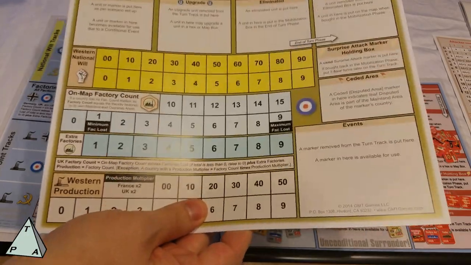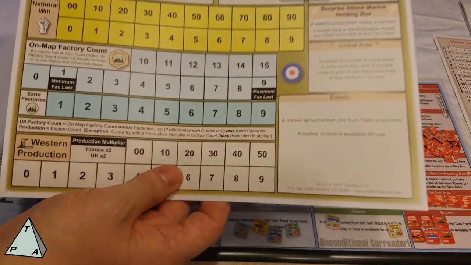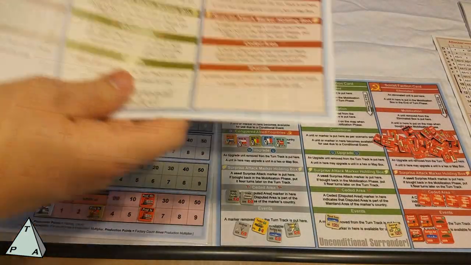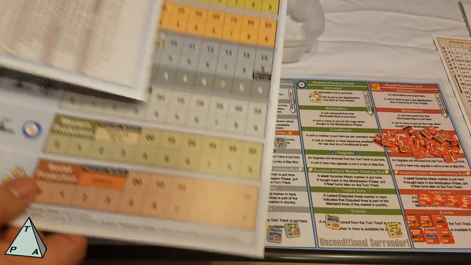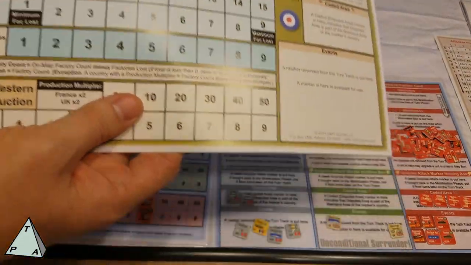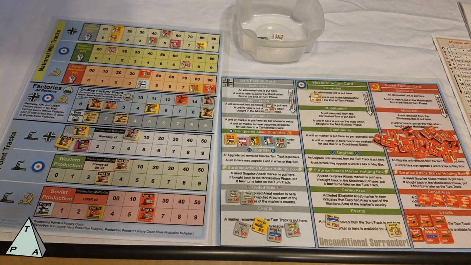This is the Western faction production card right here. There's one of these for each of the factions, and that was just the Western one. But I prefer using these smaller ones. I've got photocopied laminated ones, so I don't ruin the originals. But you can use the massive ones if this is all a bit too clumped up for you.